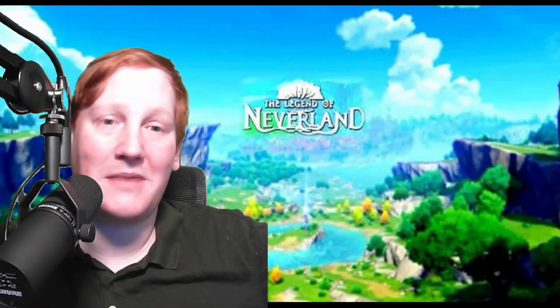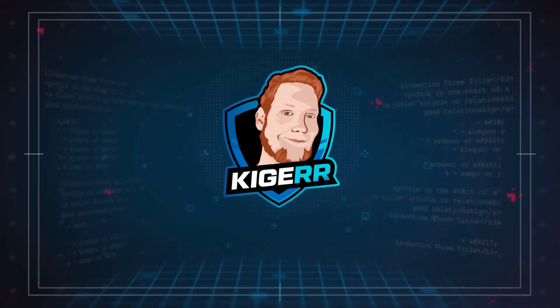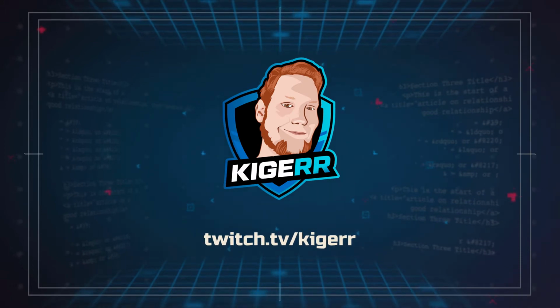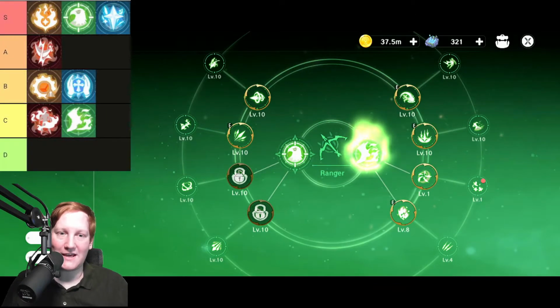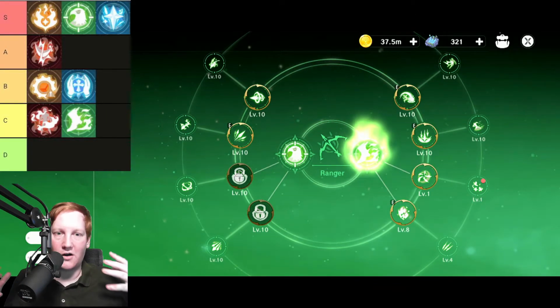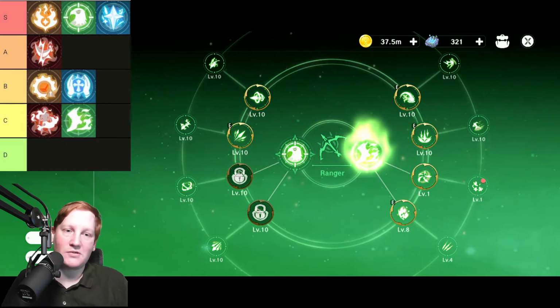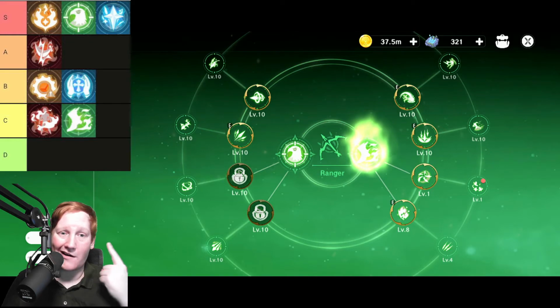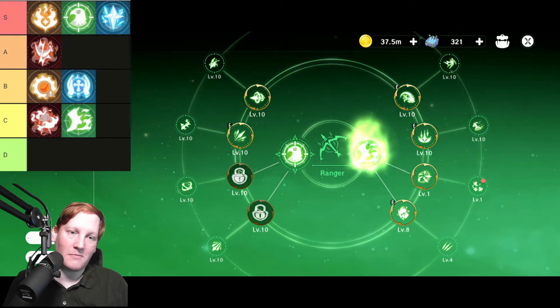Today we're looking at PvE. Let's jump into it. Alright guys, so right above my head is my PvE tier list for the month of October 2022. I'm going to start off at the very bottom and work my way up. The three game modes I'm going to rank them in are Guild Boss, Path of Fire Sword, and Elemental Realm.